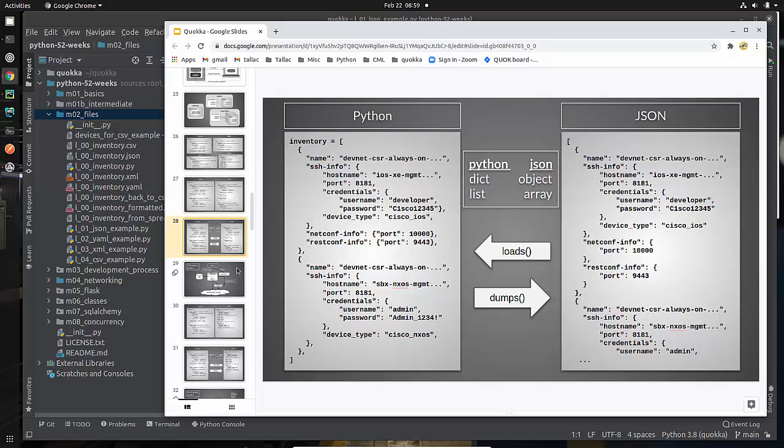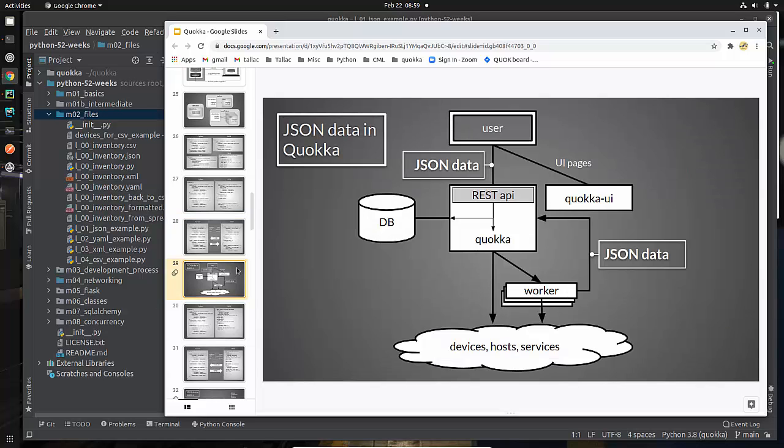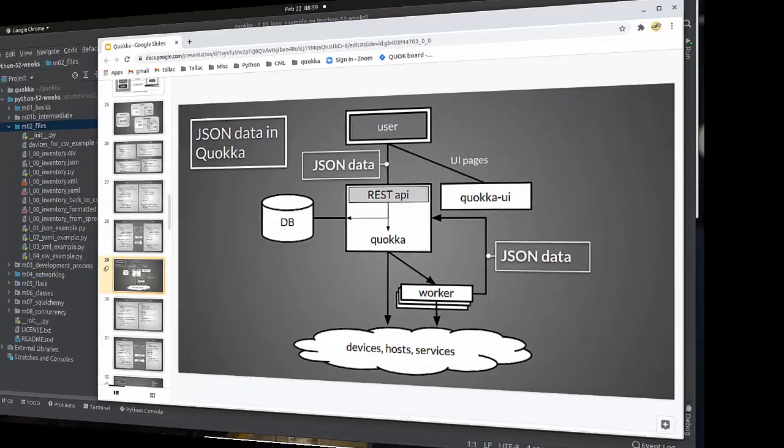And we looked also in this lesson at where we use JSON in Quokka, and we actually use it doing HTTP here, so the data that we pass along is JSON, and then when these workers are sending back packet captures or trace route information or port scan, then that is JSON data as well. So let's get started looking at the code.